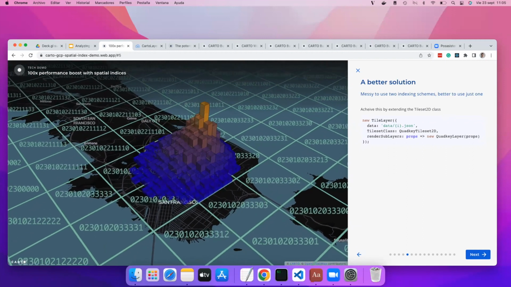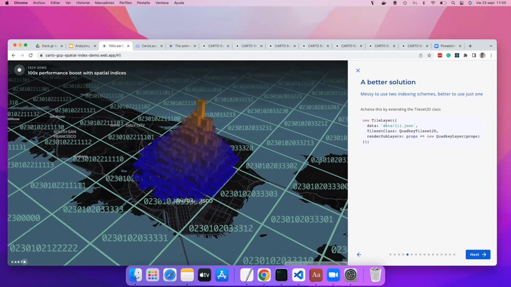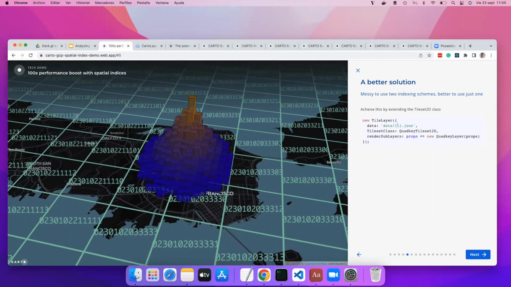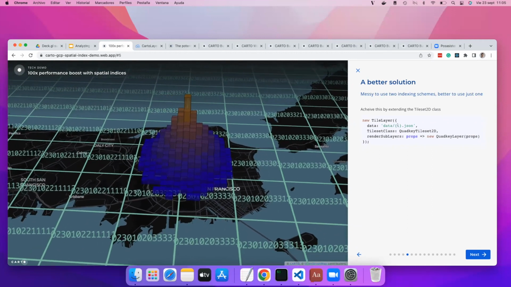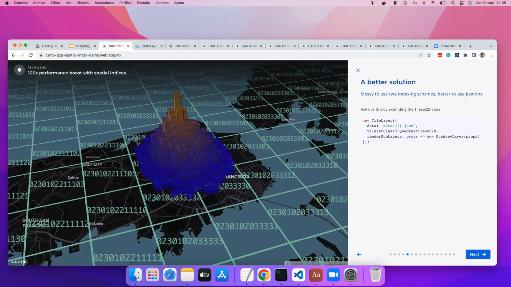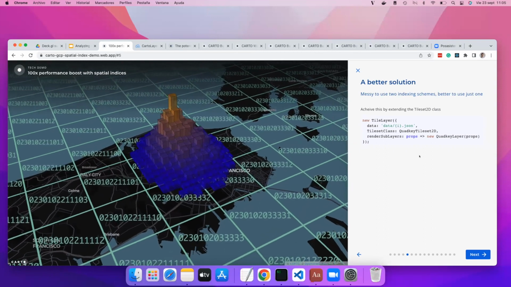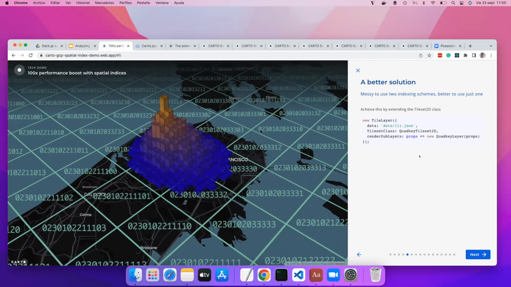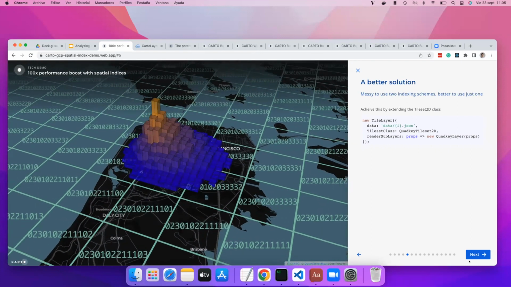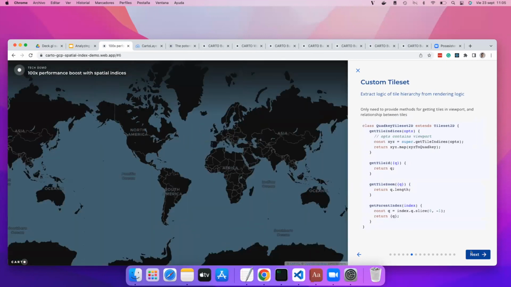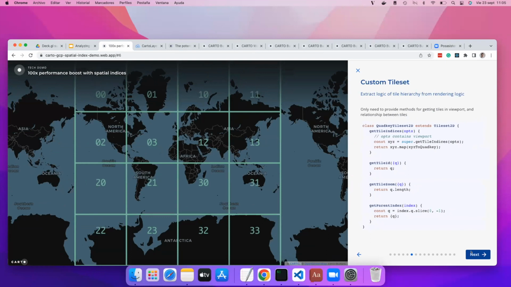And if you notice, rather than our data attribute being a template string which uses X, Y, and Z, we here just use I, which is just an individual index. And then deck.gl is just going to do everything in the same way as before. So this example is a bit of a toy because the tiles are the same shape, but you can then use the same idea to do something else with H3.